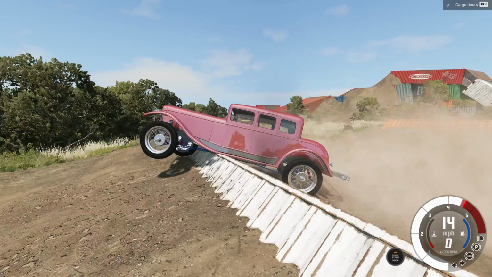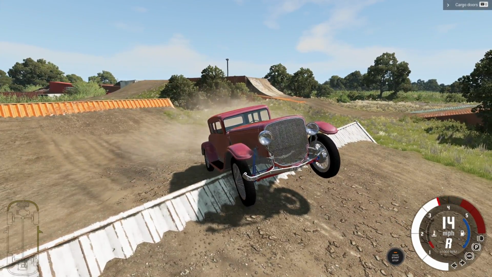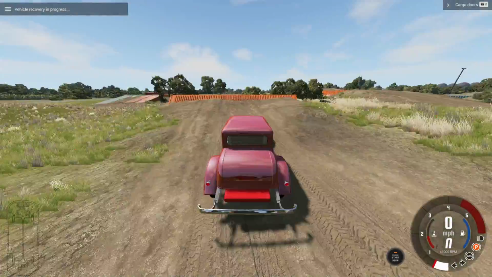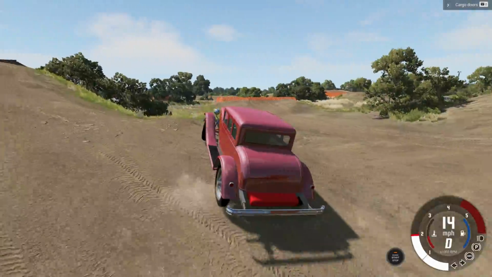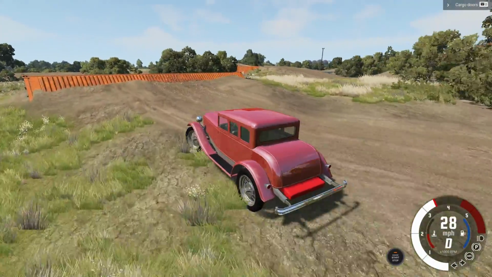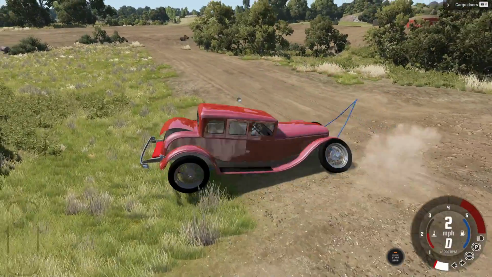Although here, is it going to get stuck? Yeah, I think we're stuck, aren't we? Just a little bit. We just lost so much speed from the previous one, we didn't have a chance there. We gotta see if we can do this a little bit better. So we got a little bit better angle of attack, and woo! There is some flight and some damage.